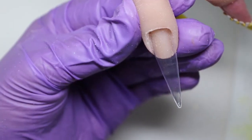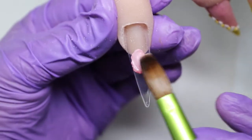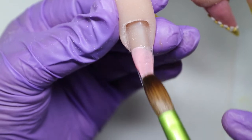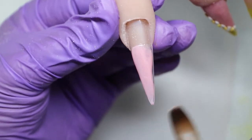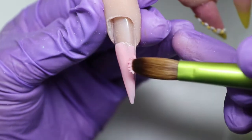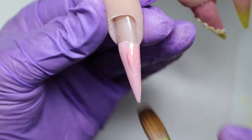For my ring finger, guess what I'm going to do? I am doing it for the first time, so just please bear with me. I have no idea, I'm still trying and I'll try my best to do it. I'm creating a beautiful netting nail design. So I'm going to start with my Dreamy color.